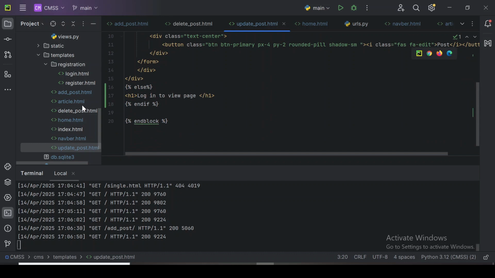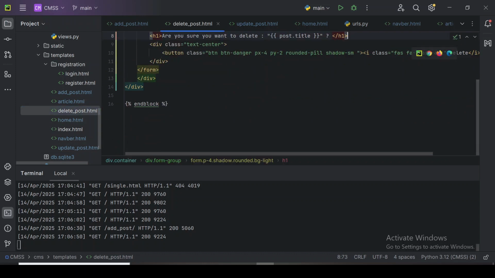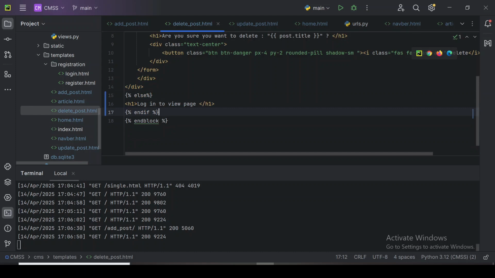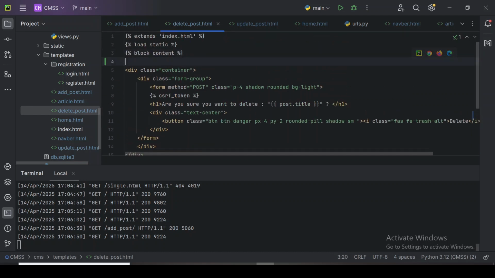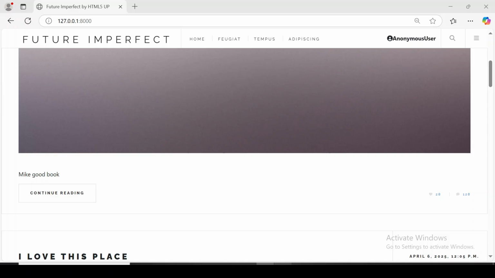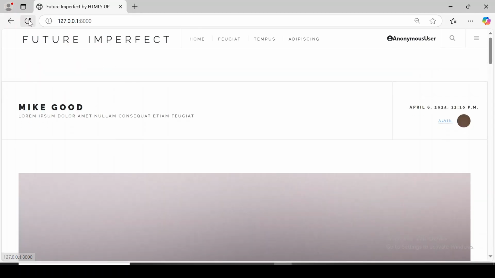Okay, we have it here. So let's go to our delete post and do the same thing there. If user is underscore authenticated. So now we have added this everywhere. So let's check if it is working.